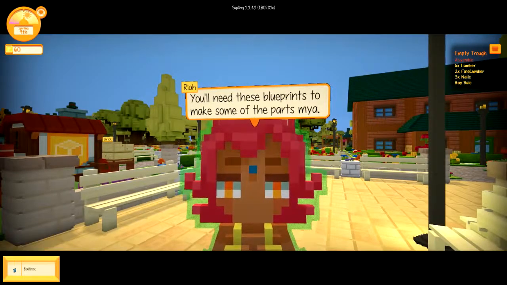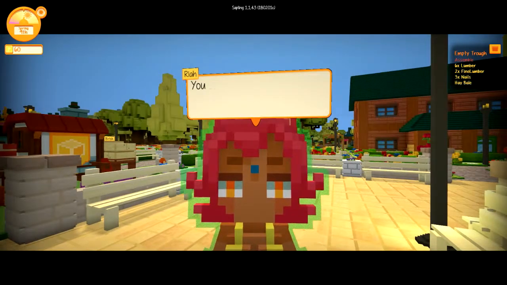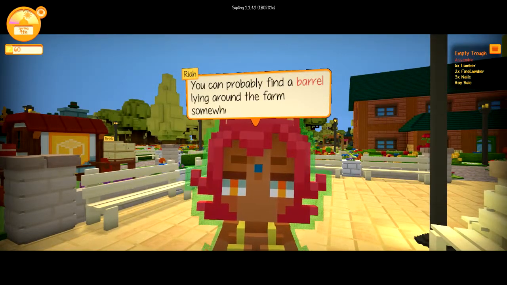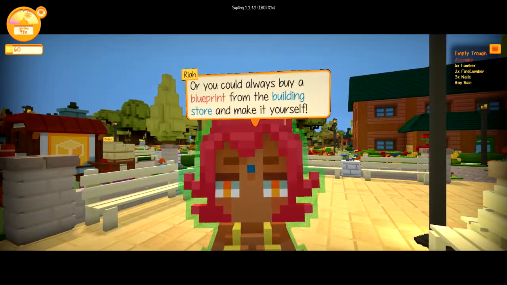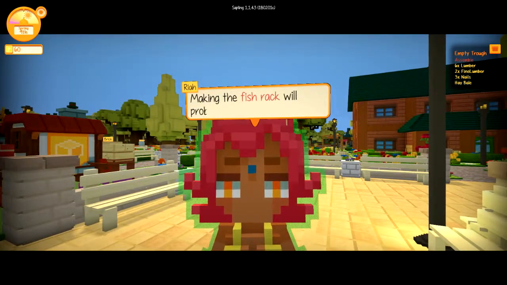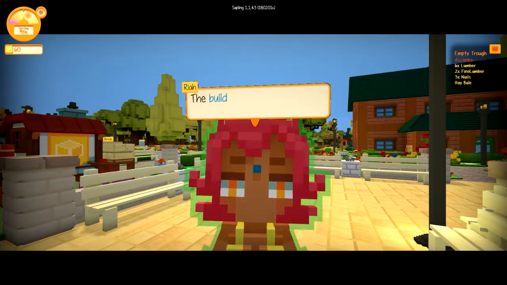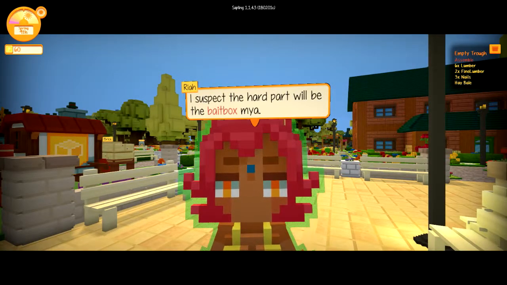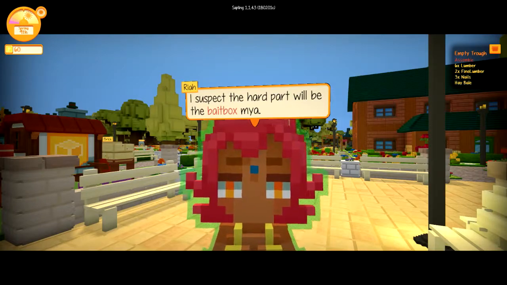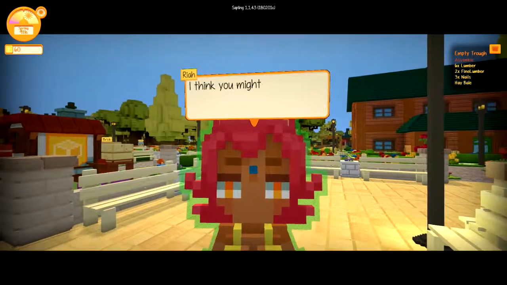You'll need these blueprints to make some of the parts, meow. There's 3 main items you'll need. You'll probably find a barrel lying around the farm somewhere, or you could buy a blueprint from a building store and make it yourself. Making the fish rack will probably be pretty easy, meow. The building store has everything you need for that. I suspect the hard part will be the bait box, meow. That's the most important part though, meow.